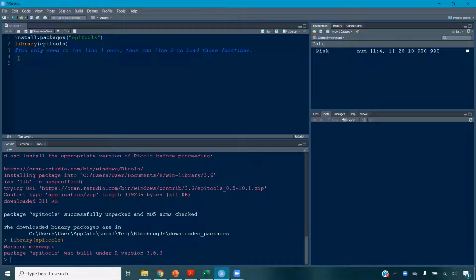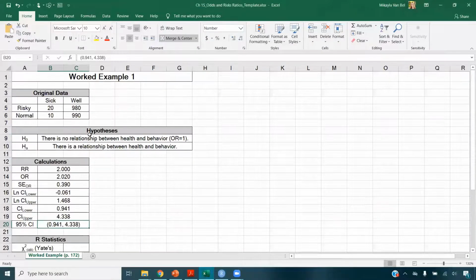Now we will load in the data from this problem using the same method we did in the previous video. Here we will use the function matrix instead of typing the data into a CSV and loading it in. For this, I will call the variable risk, and I'll use the function matrix to assign this data. We need to then have a c() for columns, and remember that R likes the data in column format rather than in row format. So taking a look at the original data, this means we need to start with the first column, sick, and then do the numbers in the second column.